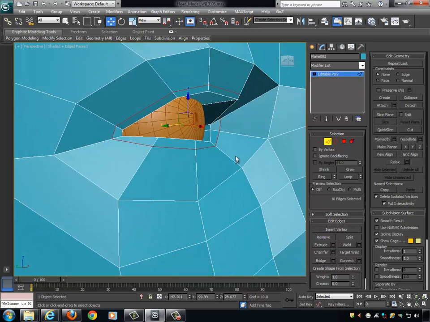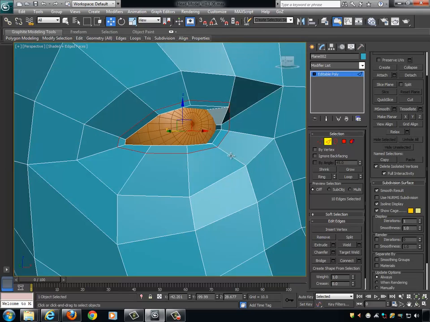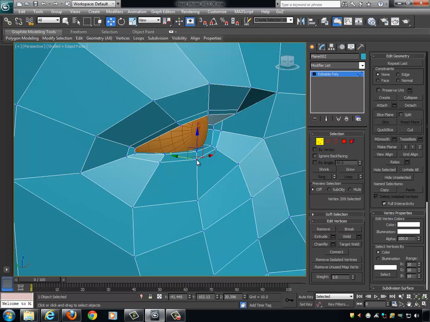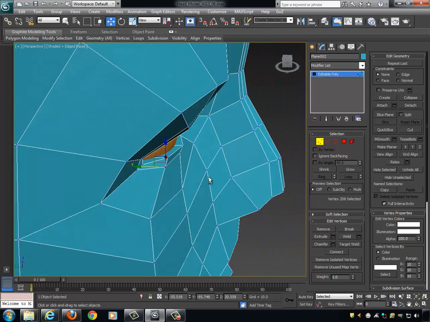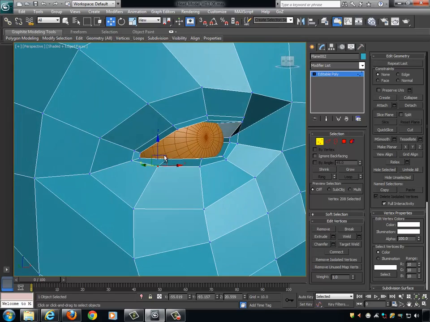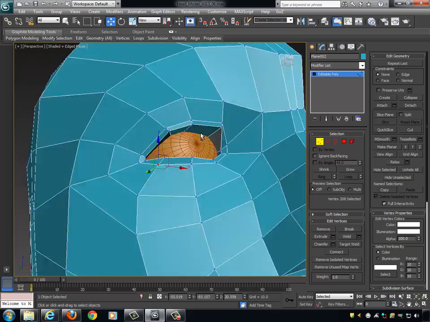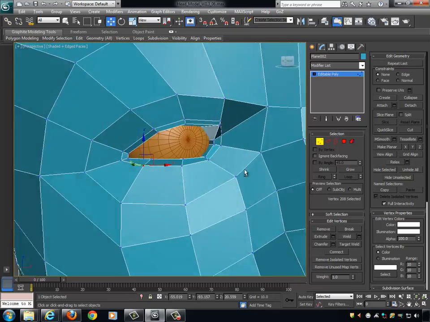Okay, now the next line that I want to do is right here, and I'm going to come in here. If I wanted to, I could also exaggerate that underlid a little bit, make that a little bit more pronounced, like so. And then let's say that my character has been up all night working on finals for like a week straight, and he's a little tired.